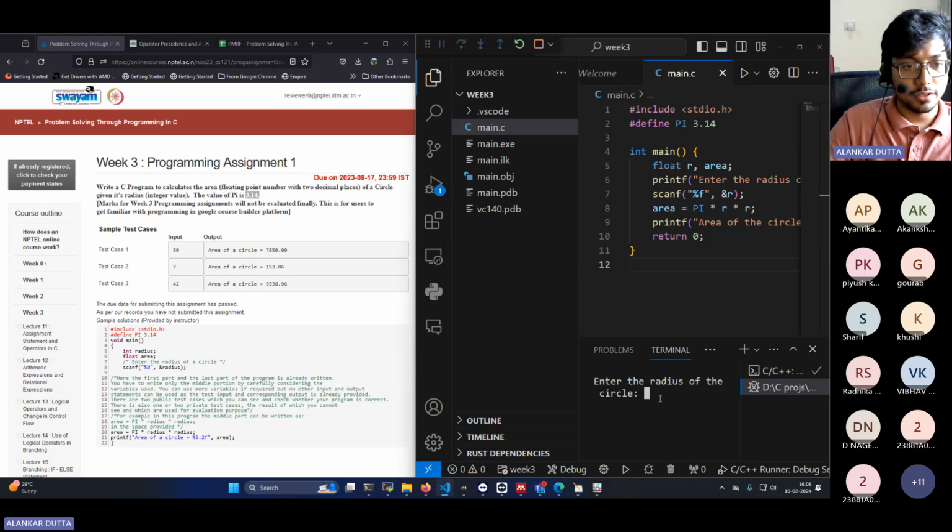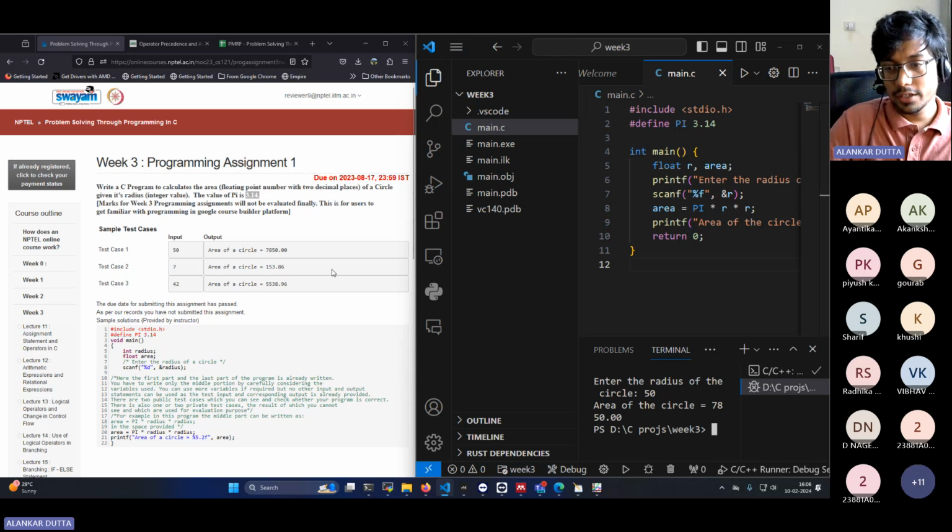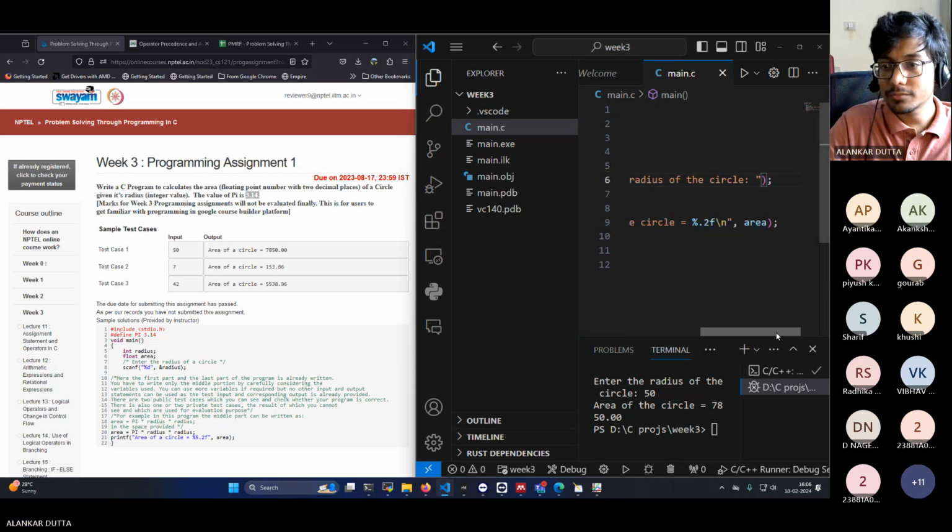So let's see for 50. Let's see what we get. So we are getting a problem in here, right? Because we are making some error. And what is the error that we are making? Let's see.